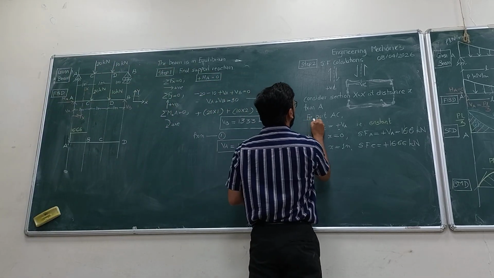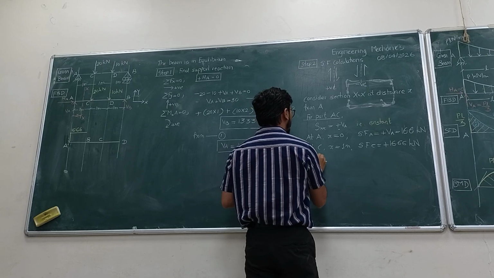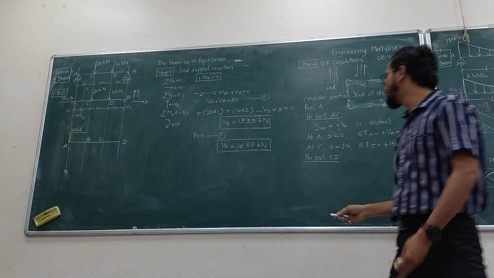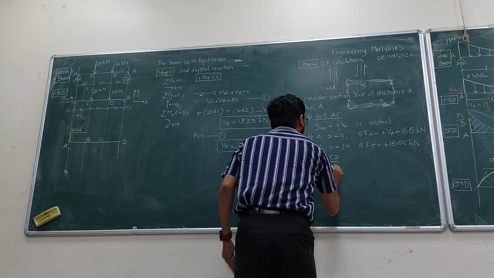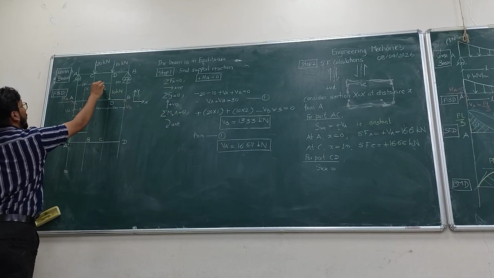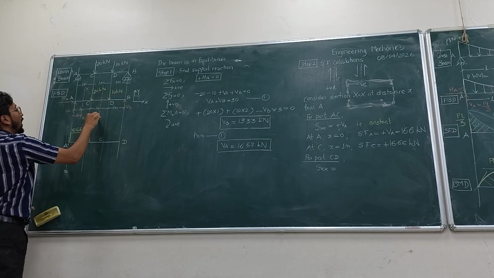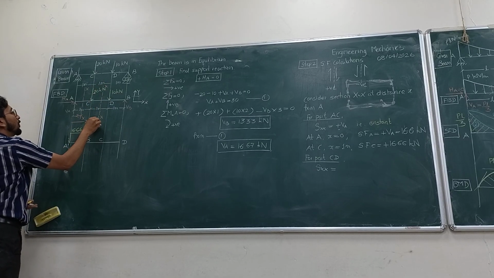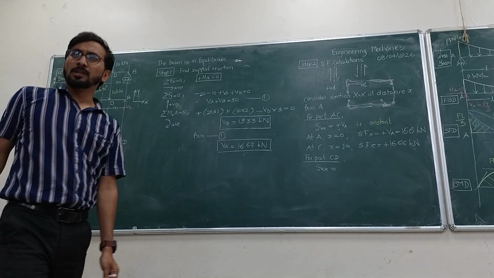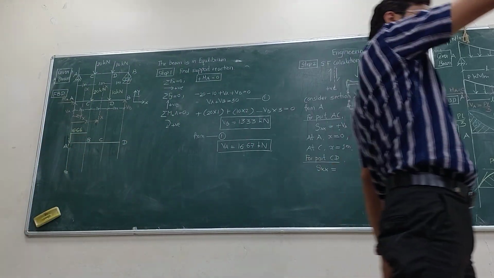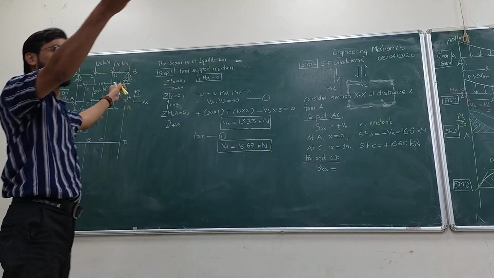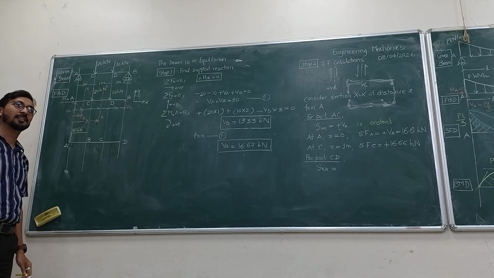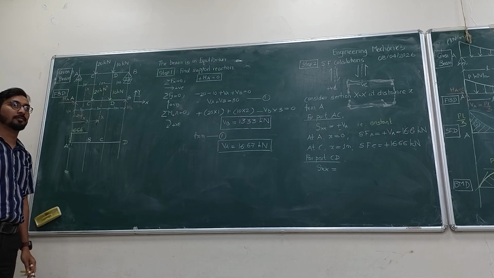Let's go. For part CD. For part CD, what is the equation? Who is going to tell me? So the section is over here now. The section is in the CD part. X at distance x from... which one? Can you tell the equation of shear force for the section at x in CD? Prem, you tell me.